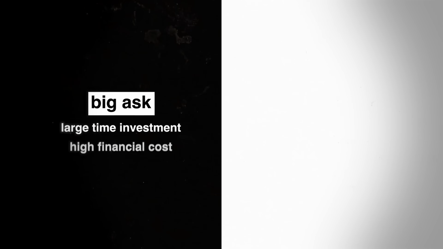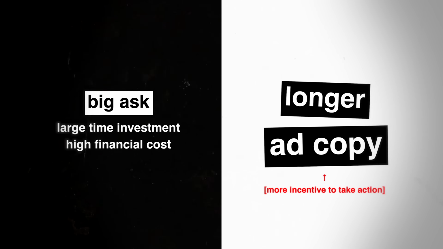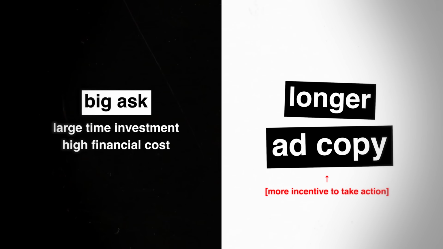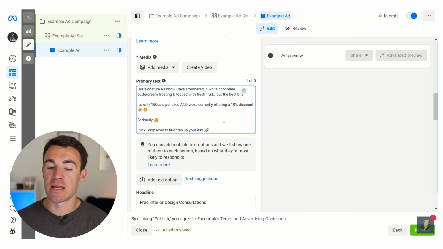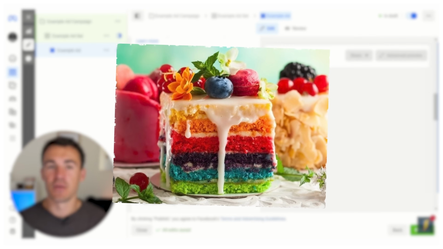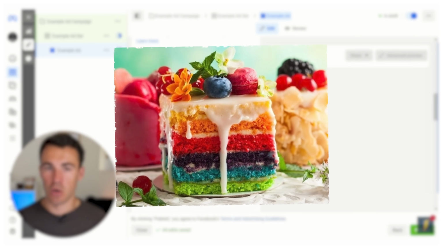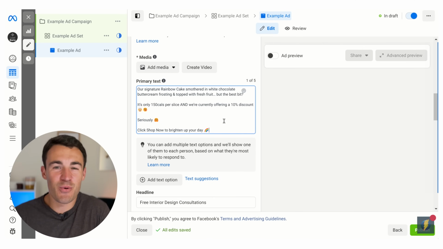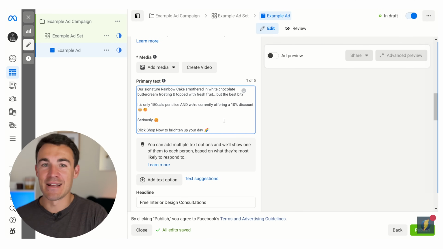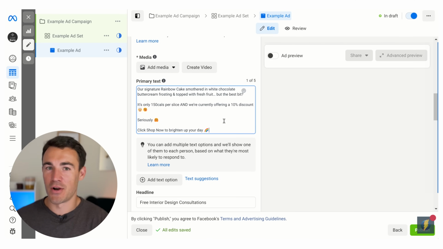If you're asking for something much more significant, then you need to provide people with more reasons why in your primary text. So for example, if you're just asking someone to purchase a cake that, yes, these are expensive for cakes, but it's not a large monetary outlay, you want it to be quite quick and easy. Click through to the website, check out the cakes. Aren't they pretty? Don't you want to buy one? Don't they make you feel hungry? If we're asking for something that's a lot more substantial, like we're asking someone to purchase a much more expensive product or go ahead and sign up for a really large service, we're going to put a lot more reasons in.